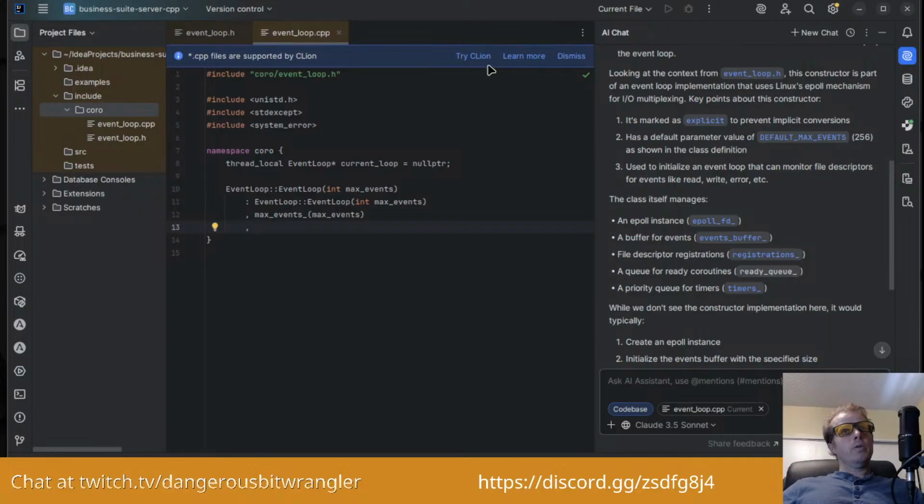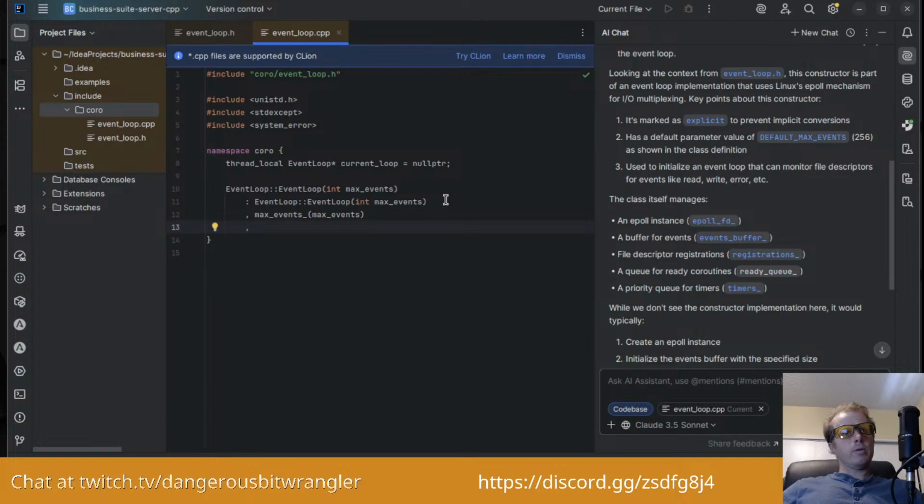I don't know if they'll let me try Cline. That would be cool if I could. Because I remember I had already used the trial, so it probably is expired.